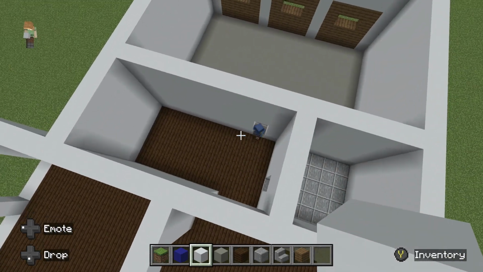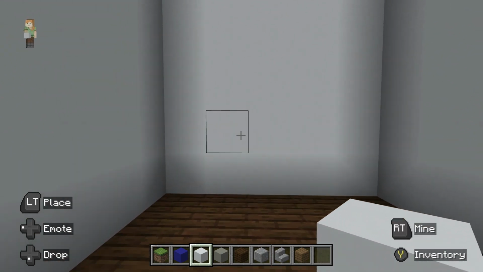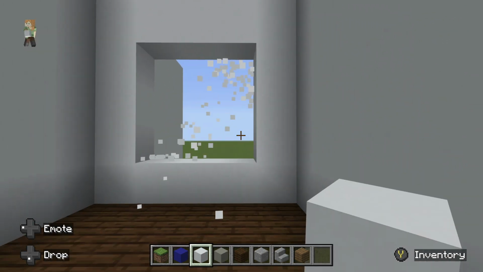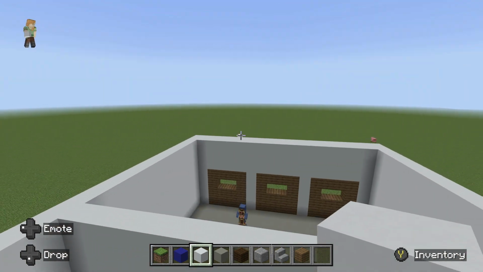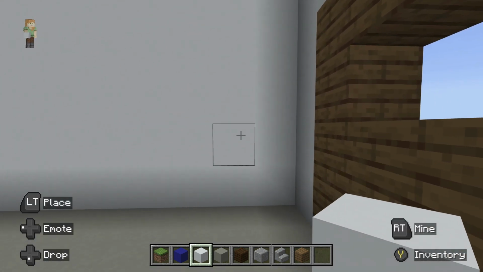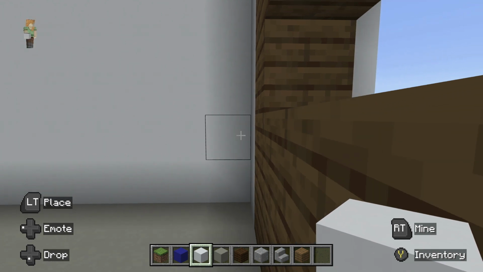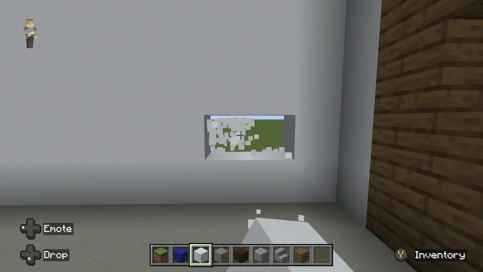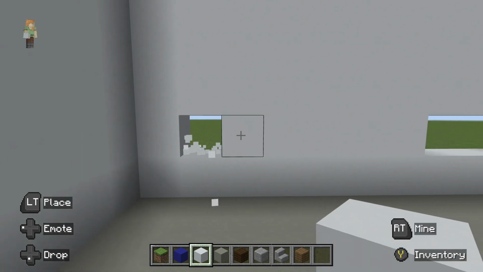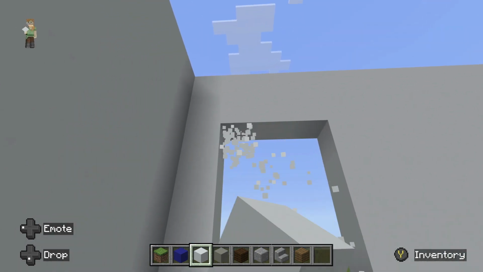Now, this is the mudroom / laundry room. What we're going to do is not do a floor to ceiling window. We're going to bring it up 1, and we're just going to do a 3 by 3 opening right like that. And for the garage, we're not going to do floor to ceiling. We're going to do the same thing as the mudroom, where it's 1 above the flooring material and 1 off of the wall. We're going to go 1, 2, 3. And we're going to go over here, 1 off the wall, and go 1, 2, 3. And we're just going to open these up.